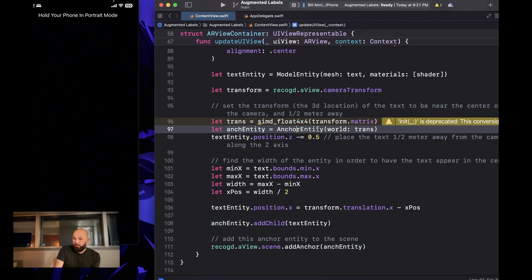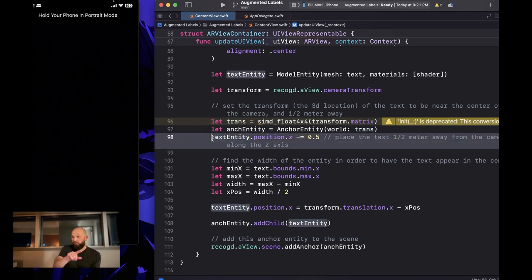And I want to place that in the world where the camera was pointing when it detected the water bottle. But the Z position, X, Y, Z, I want it to be 0.5 meters away. So just to try to make this clear. If I point my phone over here toward the water bottle, I want to say, all right, I want that 3D content to appear about here.